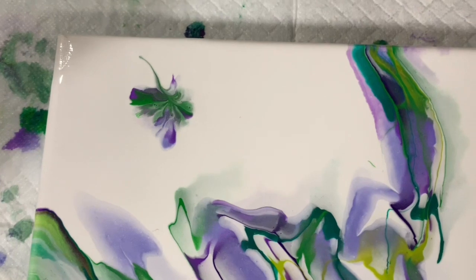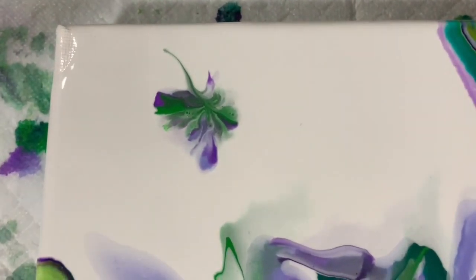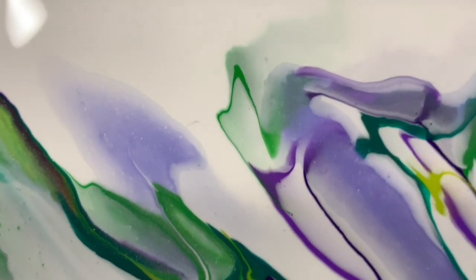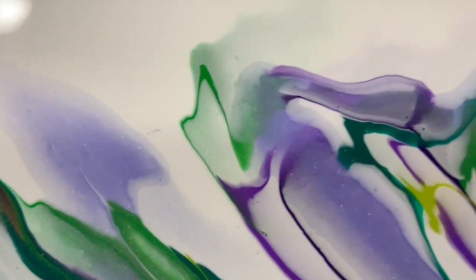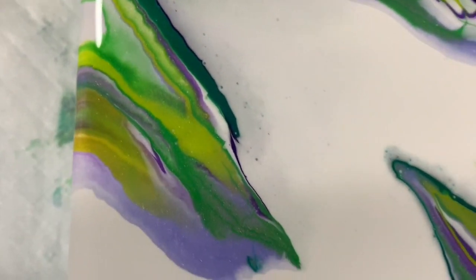Again, this is a 12 by 16 inch canvas. I did want to leave a lot of negative space. This is the upper left-hand corner, and there's one of the little flowers that I added. This is the effect you get with the mix. You can see the transparency of that purple coming up there. Just beautiful. And then other areas are very crisp.